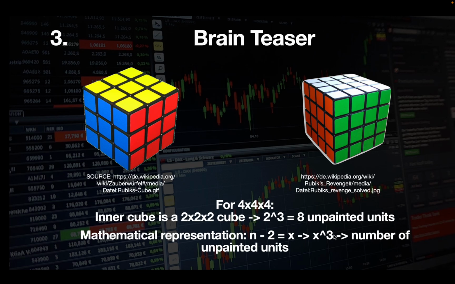Makes sense, right? If it doesn't, we will do it once again for the 4 times 4 times 4 cube. So we have 4 minus 2, end up with a 2, and then we are cubing, or taking 2 to the power of 3. So we're going to 2 times 2 times 2, 8. Let's do it for the 3-sided cube. We have 3 minus 2 is 1, and 1 to the power of 3 is still 1, right? So it works and makes sense here. So for 10, same: 10 minus 2 is 8. 8 to the power of 3 is 512. And yes, I have typed that into a calculator beforehand, but I had to do it in my head in the interview, I remember. So let me know if you solved it yourself.